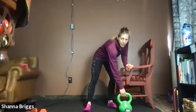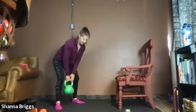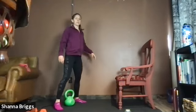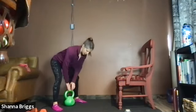And this here's a kettlebell. You can find them at like Dollar General, Walmart has them. Okay, we'll set it down. Wide base stance, tall chest, 2, 1. Here we go, hinging over.